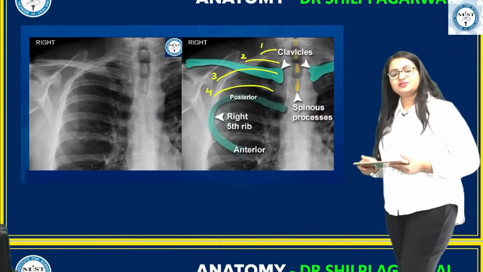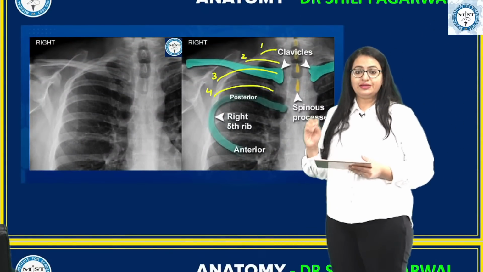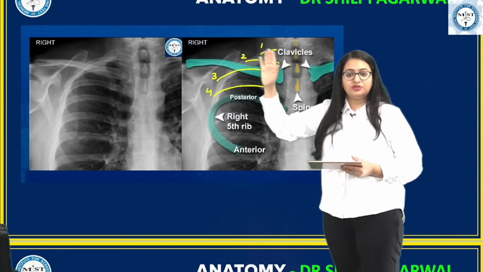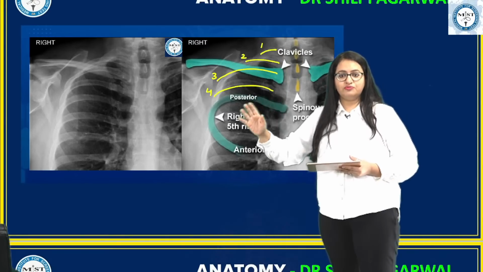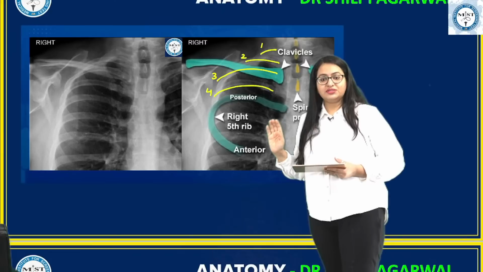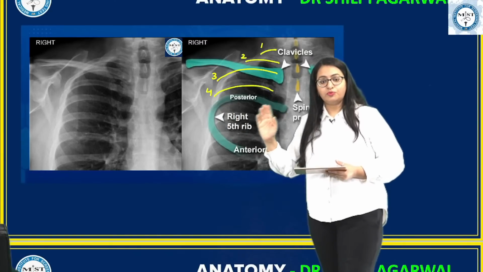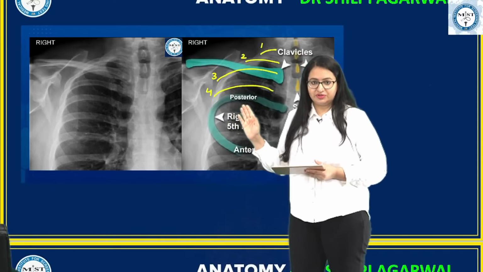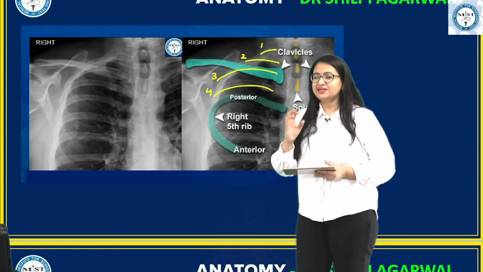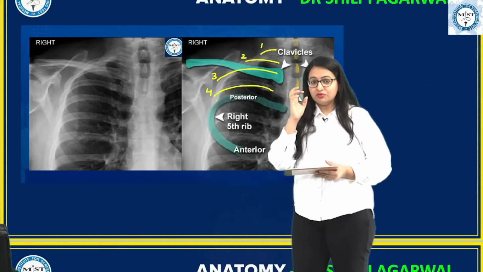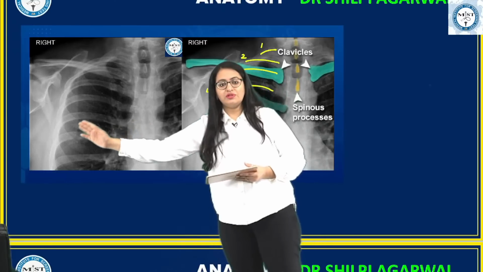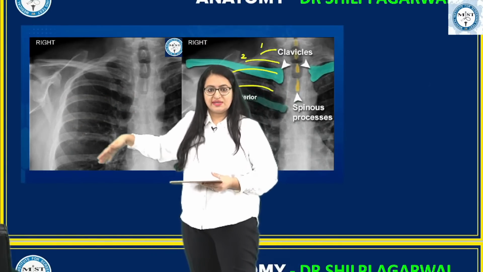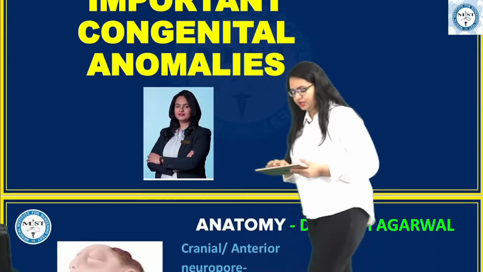Now this is a chest X-ray in which you should be able to count the ribs: 1, 2, 3, 4. Next thing you should know is that whatever portion of the rib you are prominently seeing over here is the posterior part of the rib. The anterior part of the rib is slightly faded in the image. So all these are the posterior parts, and the anterior parts are like this, which are slightly faded. This you should be able to tell.